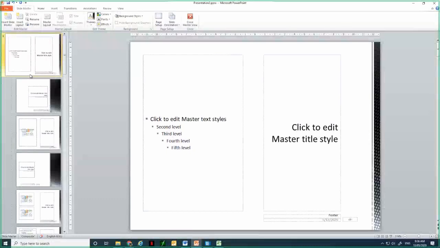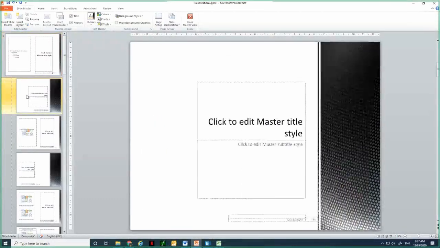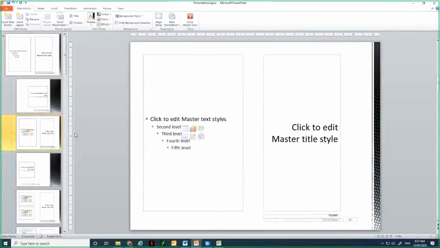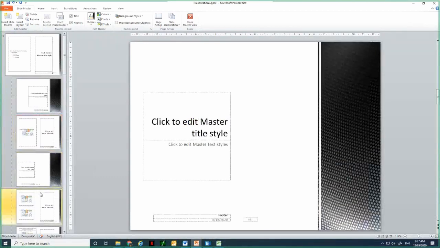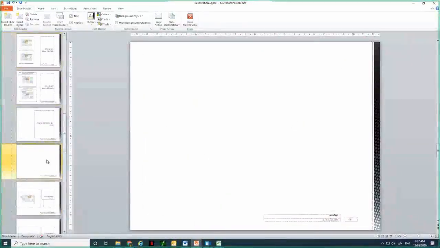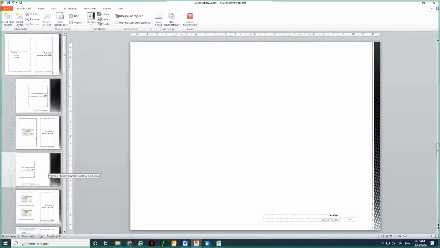So within these slide masters, you've got different sets of documents. If you just click on Insert, you'll get the different formats of the layout. Each design pack has a master layout attached to it.